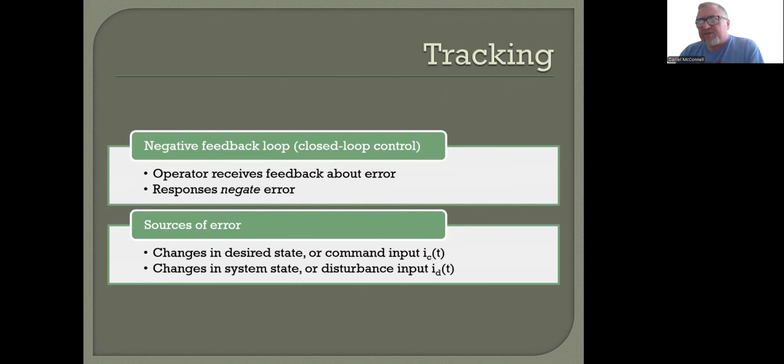What I've just described is typically referred to as a feedback loop, or what we might also call closed loop control, because of the idea that I send information to the system with my response, but then the results feed back to me. And so that's the closed loop. But it's considered a negative feedback loop because the way in which our responses work is always in a way that opposes the state of the system in terms of the presence of error.